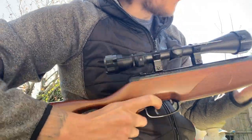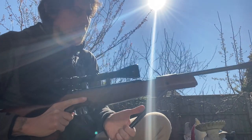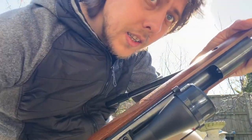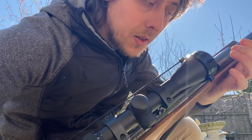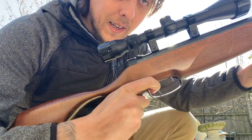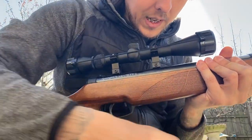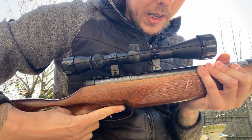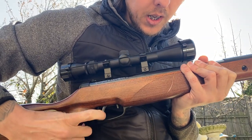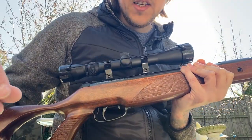Here is another catch — I'll show you how this works. You pull down the under lever, and this opens up the chamber. You can see the chamber here — this is where you place your slug, just here. Single shot. To close it, it locks — you can't close it — so you need to pull this lever back, bring it up, and then that is it, engaged. What's good as well is that as you pull the lever down, it automatically pushes the safety on, so it won't fire. You'll have to manually pull it back off. So it's got a couple of safety features that make it pretty good.